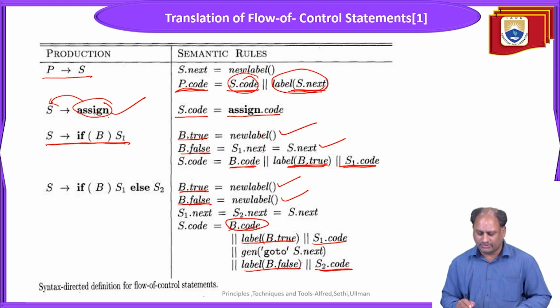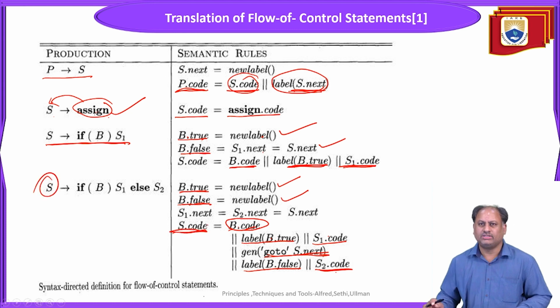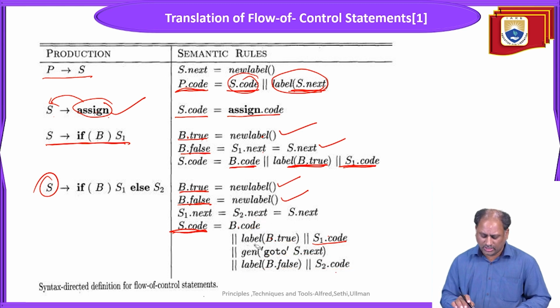So in either of these statements, S1, S2, the go to S.next is to be executed. Then that is assigned to the left hand side, S.code. What is the result? It is to be assigned to the left hand side, the code, which contains the variable. So in this way we are going to calculate and write the stepwise or symbolic notation.